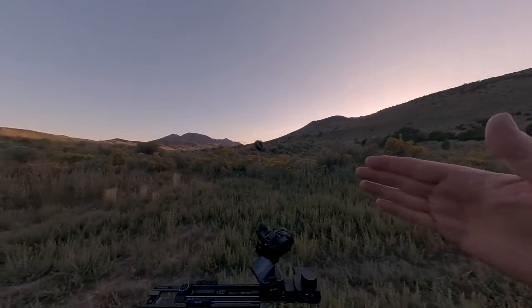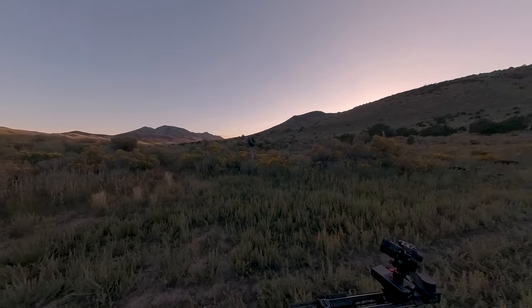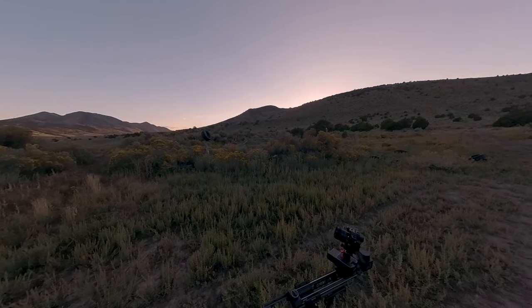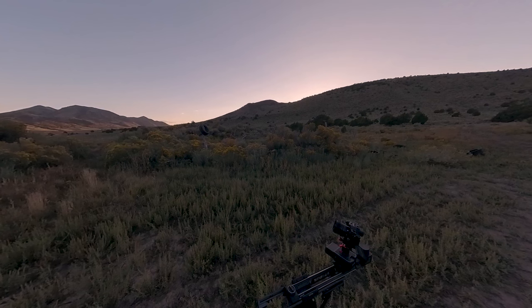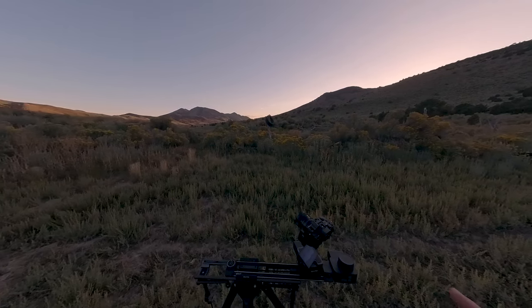And so what it's going to do is it's going to start here and it's going to slide and pan across that tire that you see on top of that old fence rail, and it's going to be at the peak of that mountain at midnight. So I'm going to stay from here till midnight. It's about 7 o'clock, so that's a 5 hour time lapse. And what I've done is I've set this up. Now people don't believe this, but this is what you do.